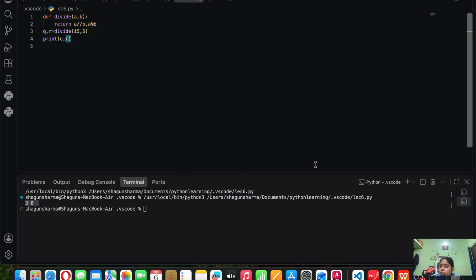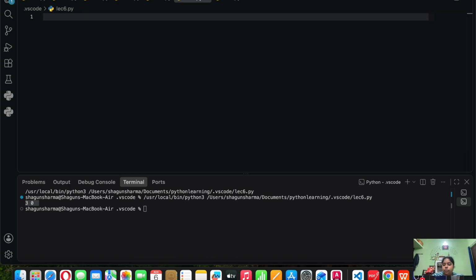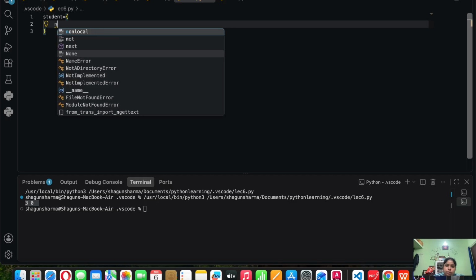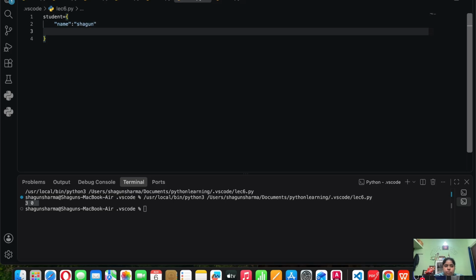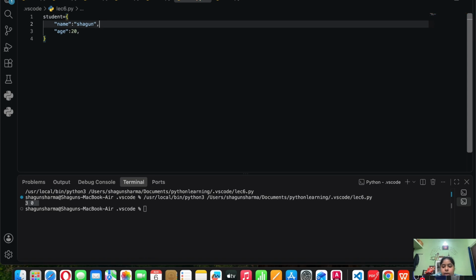Moving ahead to the next question. Let's create a dictionary first of all, and add key value pairs to it.